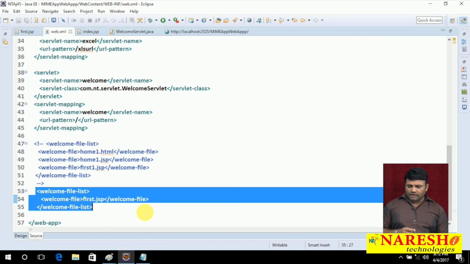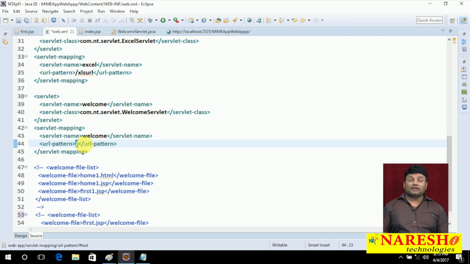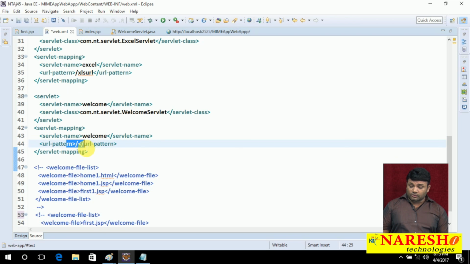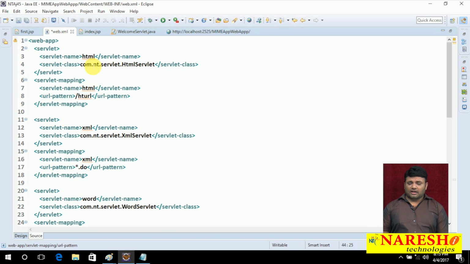Let's go to one small demonstration here. I am not configuring any welcome files. I have a welcome servlet whose URL pattern is slash. That means I made the welcome servlet the default servlet. The remaining servlets have their own URL patterns.